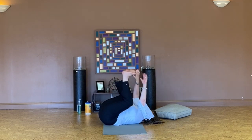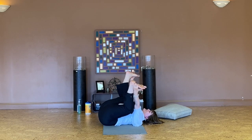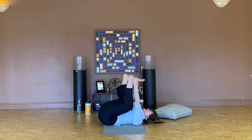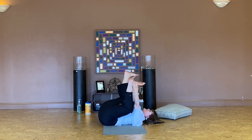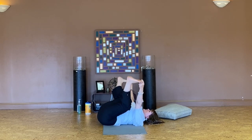Hug your knees in towards your chest. We'll come into a happy baby. So reaching either the hands to the outsides of your feet, the pinky toe side, or the inside. You could also clasp your pant legs if that is accessible. Sometimes people use peace fingers on the big toes. Stay still or rock.